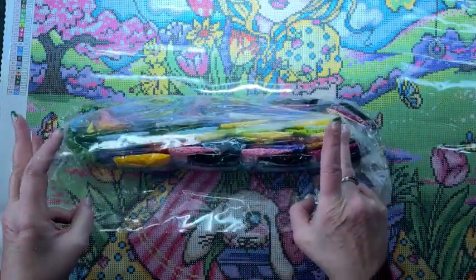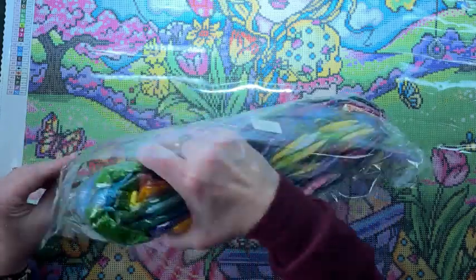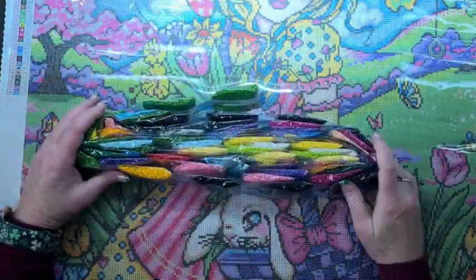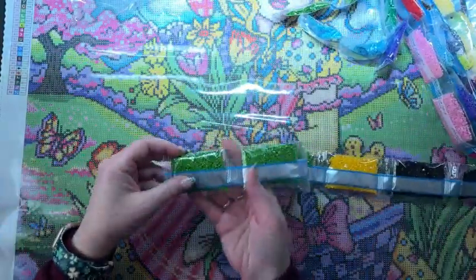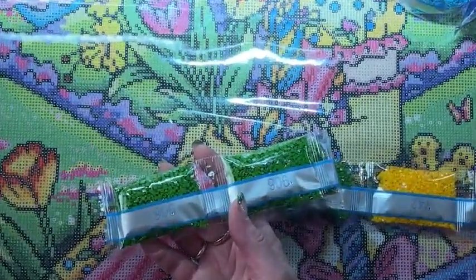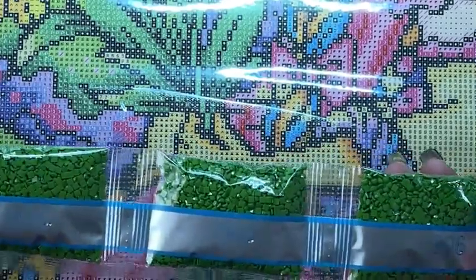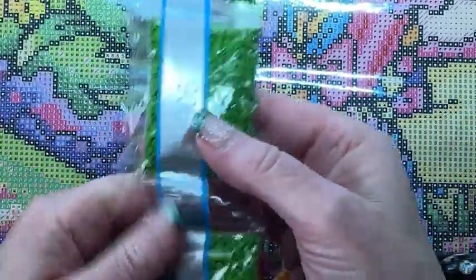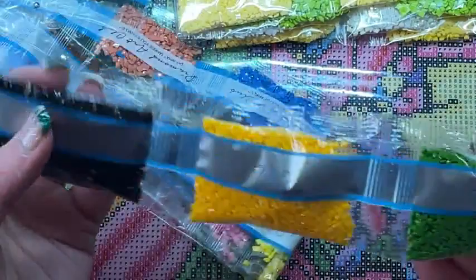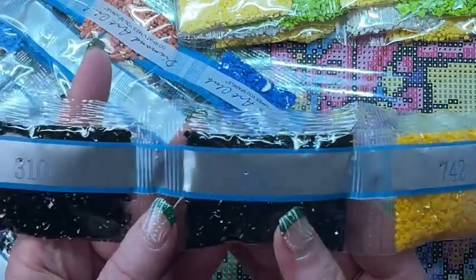Oh my gosh, look at this rainbow of colors. Does that scream spring or what? Holy guacamole. Let's just start right here. Wow. Yeah, we have a lot of green. So we have 1, 2, 3, 4 big bags of this 906. I love that color. Yeah, it is 906, but it was upside down. So let's go this way. So yeah, 4 bags of that. Look at that pretty bright yellow, 742. Here we go with the 310s. Ready? How many do you think?